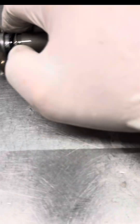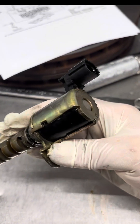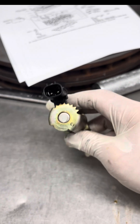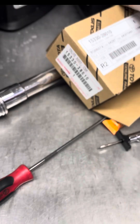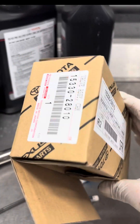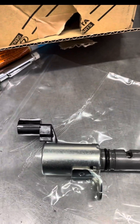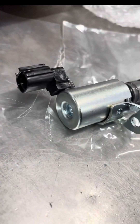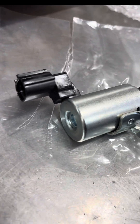These solenoids are kind of expensive, so make sure you confirm the condition before replacing it. Start off with the o-ring, then confirm that the actual solenoid is leaking. Here's the part number for the OEM solenoid I'm going to use to replace the old one. I advise that you stick to original OEM parts. I'm not going to go over how to install this because it's pretty much reverse order of how we took it off.